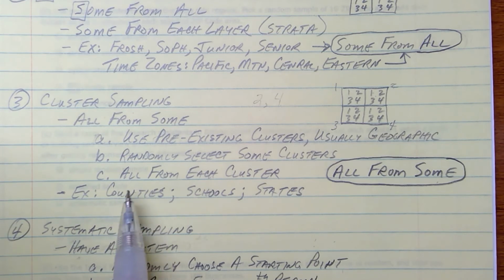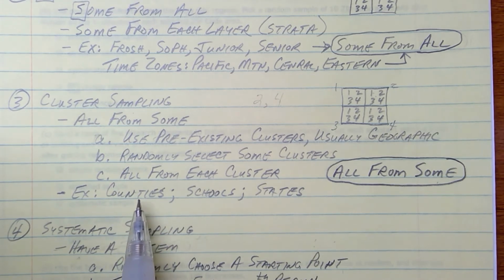Well, I don't have time to go to all 50 counties and find an average weight of Black Angus cows in 50 counties. Maybe I have time to go to 5 counties, all right? So I would randomly pick. I'd put all 50 of those counties in a hat, and I would shake it up and make it all random, and I would pull out 5 counties, and I would go and weigh all of the Black Angus cows in those 5 counties that I randomly picked.